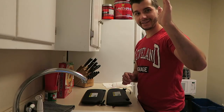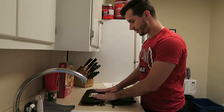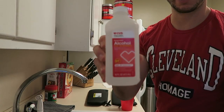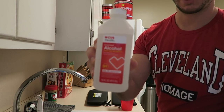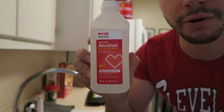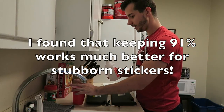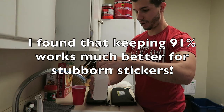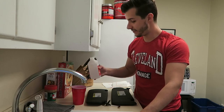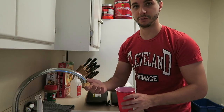Alright guys, in the kitchen — which we are never in — I've got both these bad boys here. I did a little bit of reading online and I'm going to be using some isopropyl alcohol. You can obviously pick it up anywhere. This is 91 percent but I want to dilute it a little bit because it's too strong — probably want to dilute it closer to 70 percent. So if you have one that's already 70 percent that's easier.